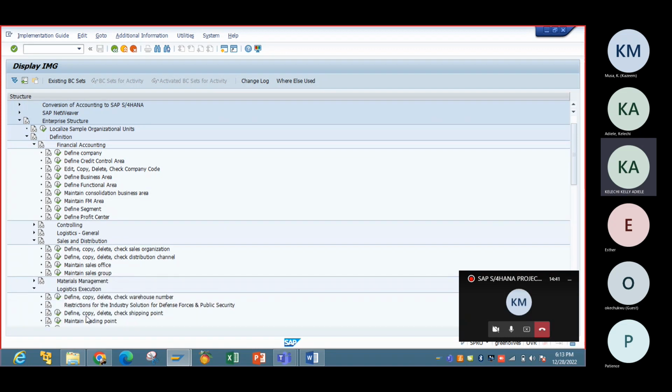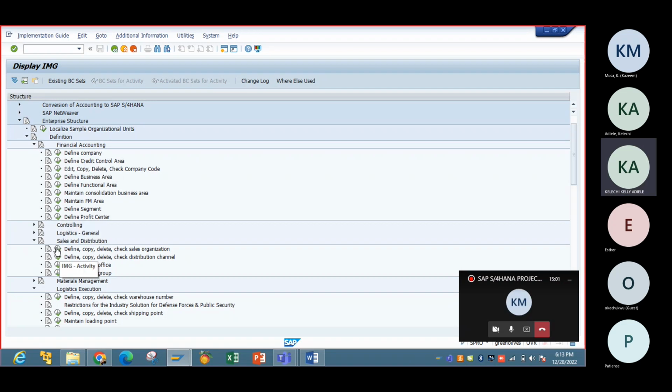Also at the logistics side, I think the SD consultant is also going to be working at the logistics part of the configuration screen. So I'm just going to rush through that, then we can continue. We can just move the class along. So for the SD person, still the same menu parts.